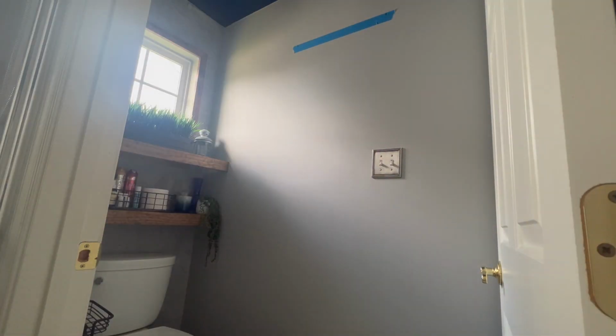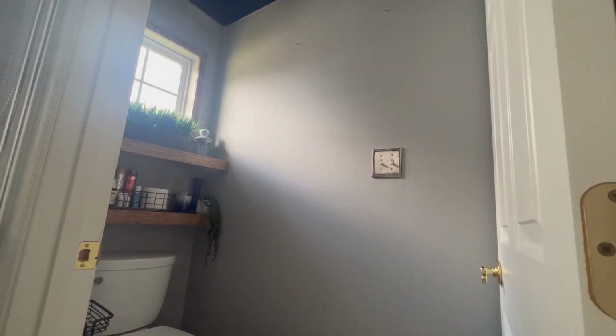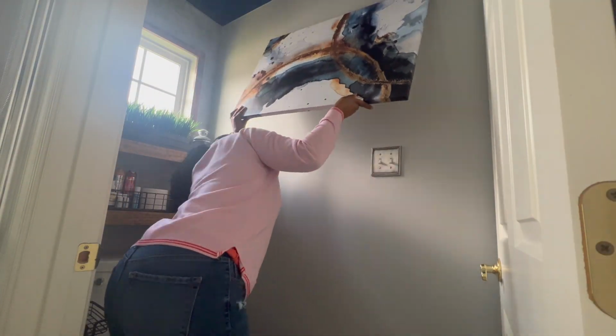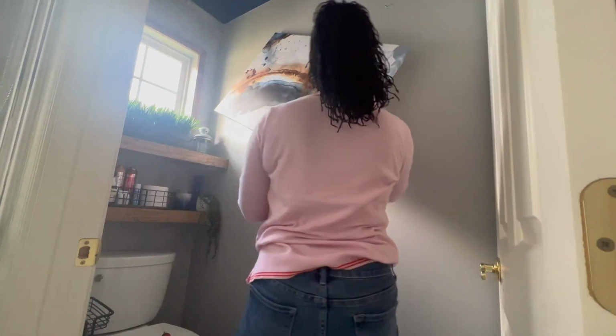I still had to find something for that blank wall, and I ended up finding a huge picture that tied in all the colors, even the dark blue ceiling that I painted, at Home Goods for $19.99.